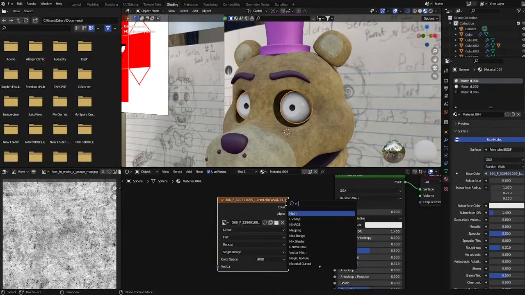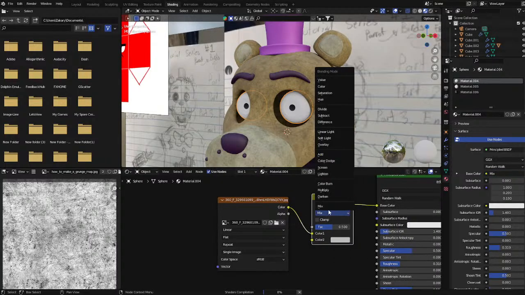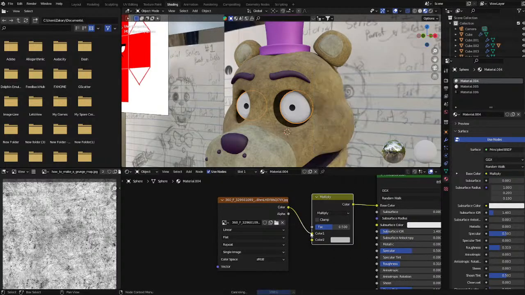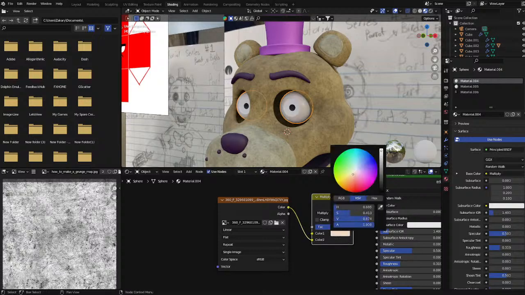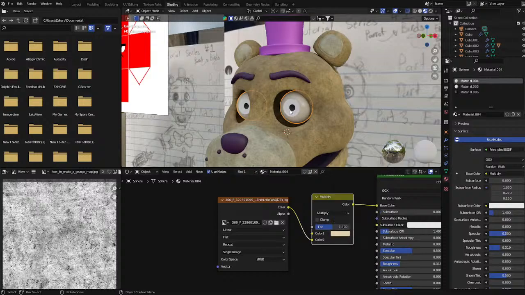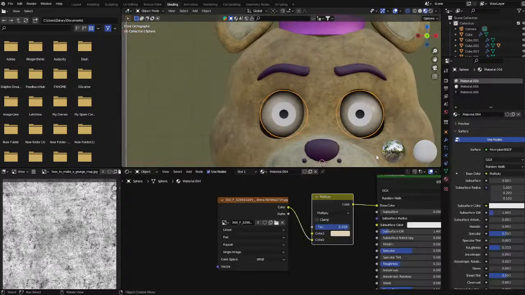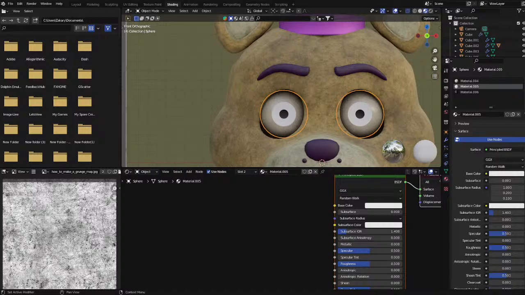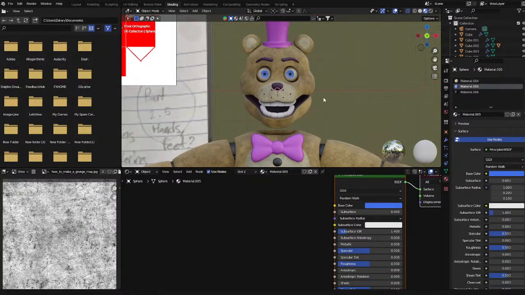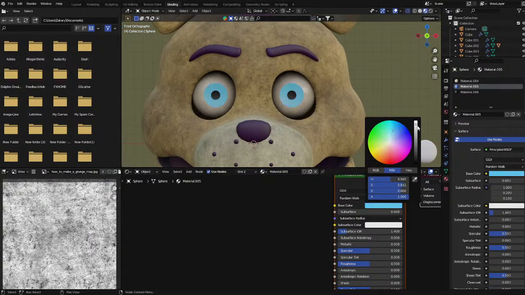Maybe you can add a mix RGB node, make it multiply, put it on the color 2, and then make the main color a bit yellowish. Turn up the factor. Yeah. And for the eyes, I don't have anything yet, so I'm just gonna make them blue.